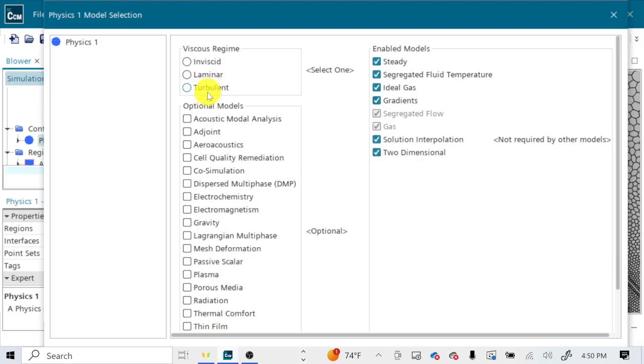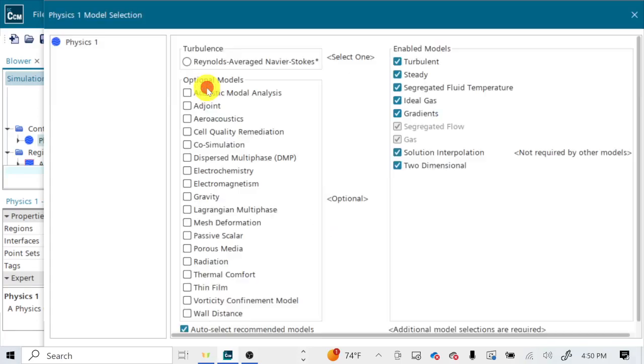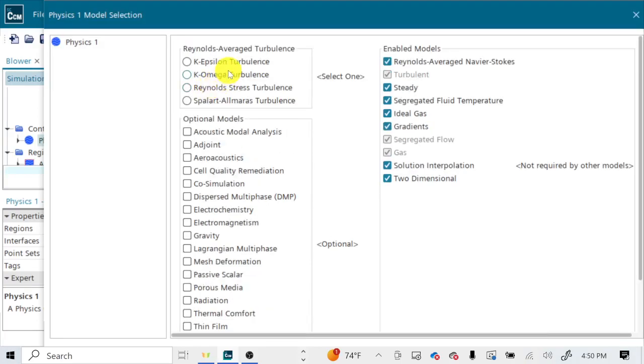There are frequently very good reasons to run an unsteady simulation for rotating machinery. Yeah, for anything that's rotating, any sort of turbo machinery. We will go steady for this one to try and keep our sanity intact. But there are very good reasons to use unsteady flow for these. This is probably a little bit of an oversimplification in our case. It could definitely be turbulent. It will definitely be turbulent. It's a fan. They're always turbulent to some extent or another. They do a very good job of mixing up the flow.